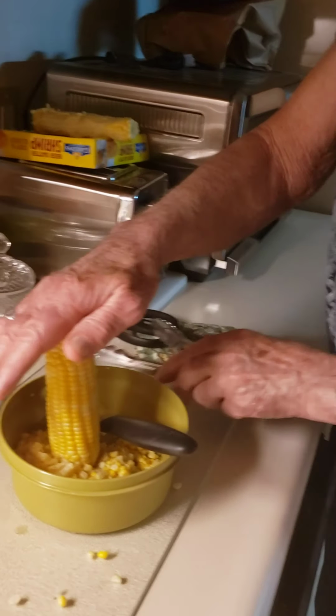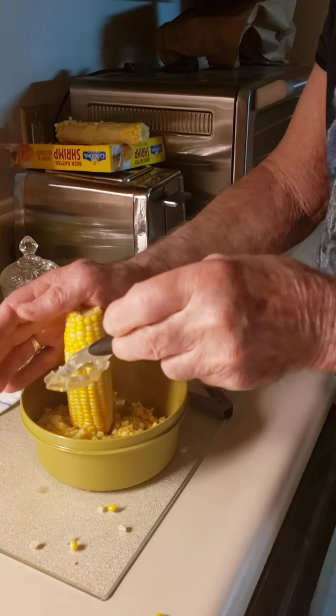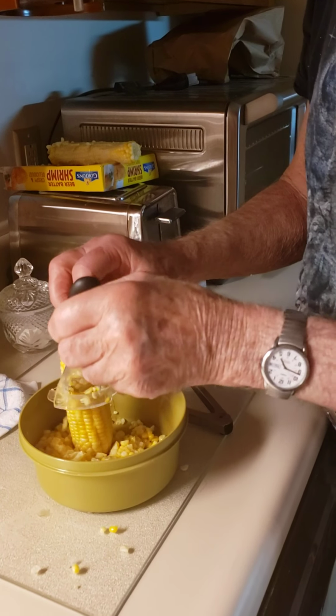Okay. Cut this again. Very easy. Only thing, you gotta keep your fingers away from the blade.